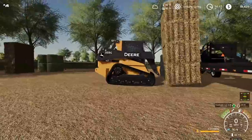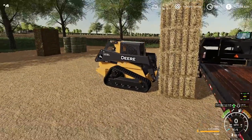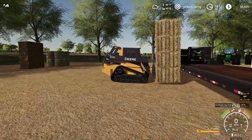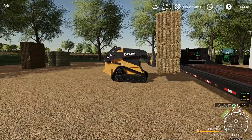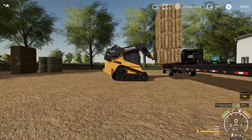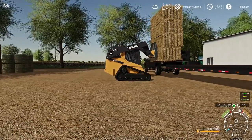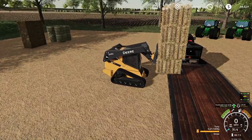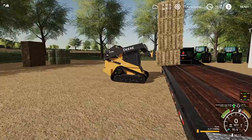All right, hope. Should be pretty much lined up for the most part. Now, oh boy. We're testing my skill here. Luckily, the skid steer is supposed to be auto balance. So it should angle the deal down as I lift it up to try and keep the balance. Okay. Oh, easy. Ooh, don't you fall off on me now, boy. All right, start to lower it back down. There you go.